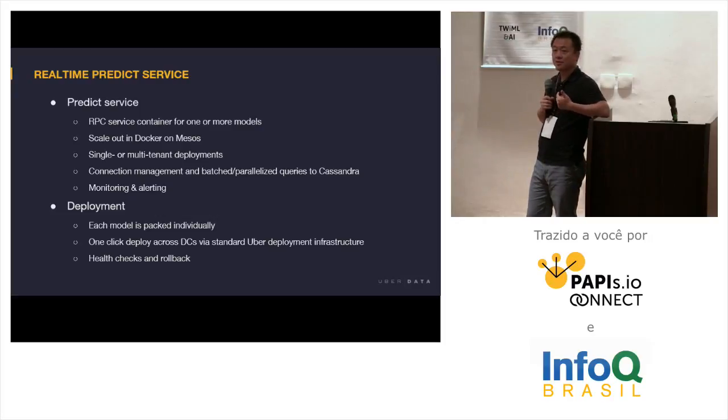Something special for us is that our RPC service is basically a container which can run one or multiple models. The way to scale them out is also very standard in Uber. Whenever you want to build such a service, during deployment time, you build your binary into a Docker image, and the Uber infra ships your image to the hosting machines and controls running those instances, those containers, using Mesos. It handles all these single and multi-tenancy data center problems for you. It's all done by infra, so we're not doing it.